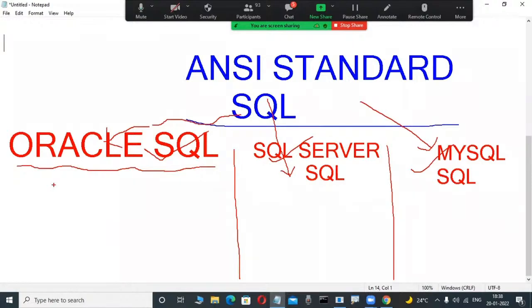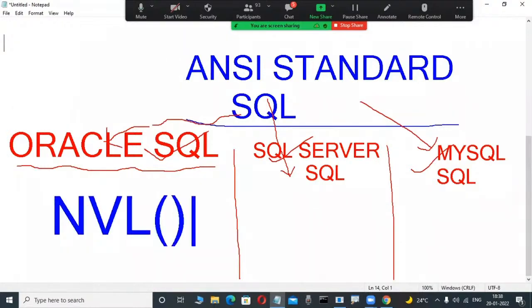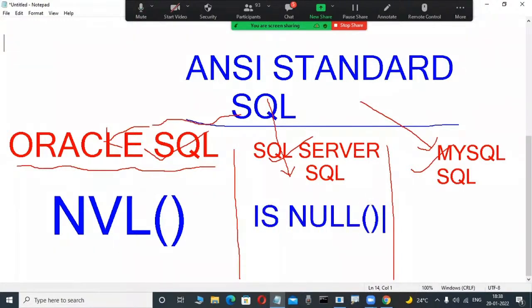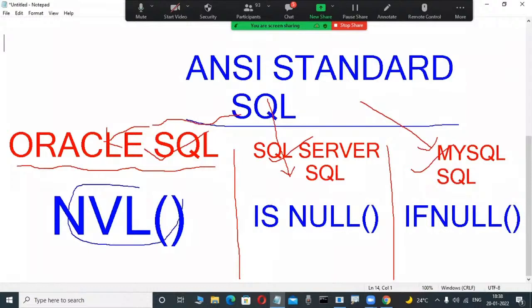The first three or four syntaxes are the same, but otherwise syntactically totally different. And functions are also different. Suppose we are handling null values: on the Oracle side, NVL is a function. But if I use the same function in SQL Server, does it work? No, not working, because that is a different language. In SQL Server, ISNULL is the function we use for handling null values, since an arithmetic operation performed on null values again becomes null. In MySQL, if I copy the same function and paste it, it doesn't work; IFNULL is used for handling null values in arithmetic operations in a project. That's why functions are totally different.